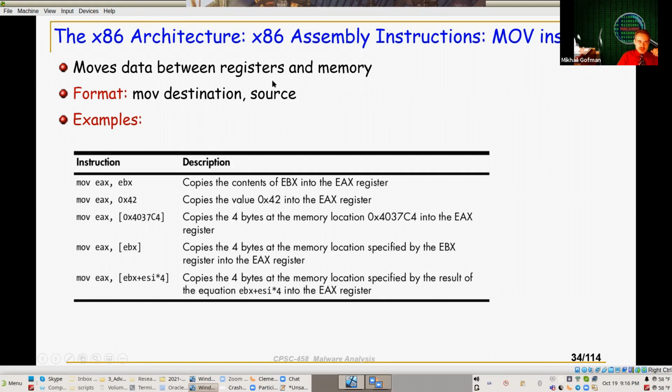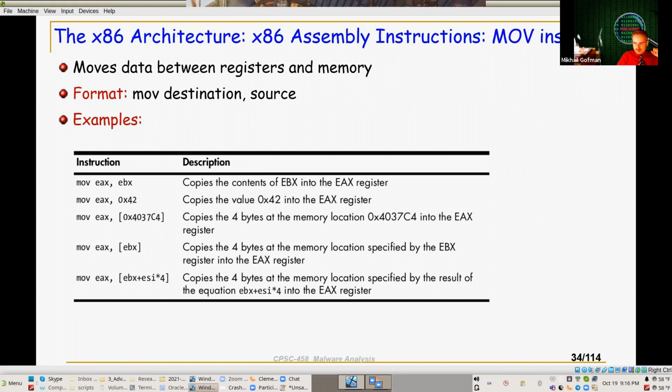Its job is to move data from source to destination. All move instructions use the same mnemonic, MOV, but the difference is that they have different formats.